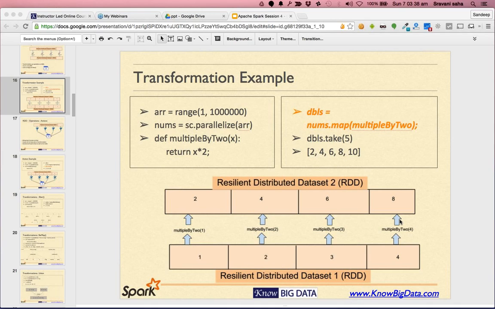Because MapReduce has got its own details, while Spark has got its own details. Although conceptually MapReduce does apply to Spark, the details are different, right? Make sense to you?